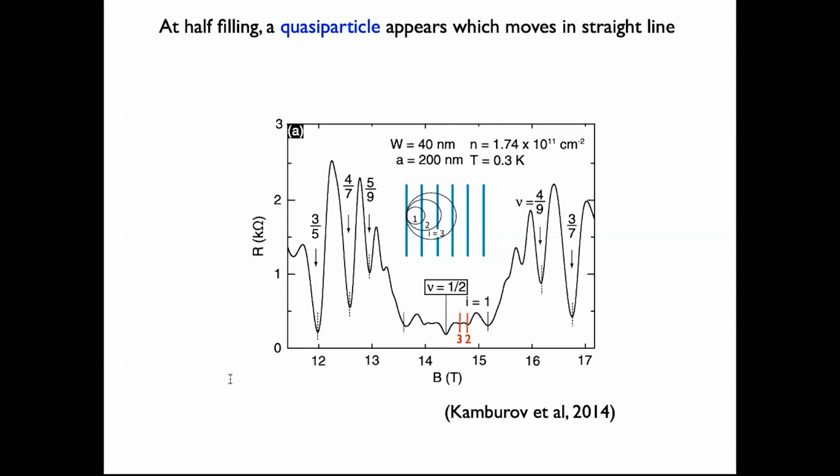Extrapolating, one sees that at some particular value of the magnetic field, the trajectory of this particle must be a straight line. You can write down the extrapolation formula for the inverse of the radius of this particle, and this inverse radius goes to 0 at this particular value of the magnetic field. And so there seems to be a quasi-particle that does not feel any magnetic field at this value of the magnetic field, which can be checked to correspond to the half-filled Landau level. And the question is, what is the nature of this quasi-particle?